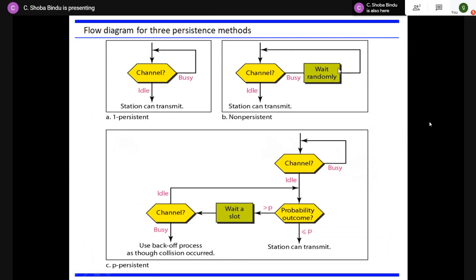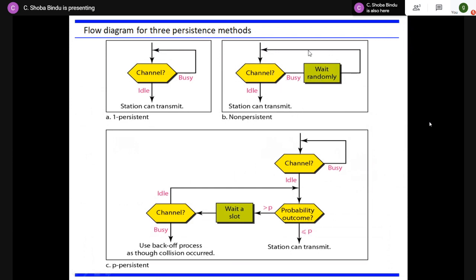This random waiting time can vary from one station to another, and you can follow some sort of exponential backoff also, so that no two stations will be using the same random wait time, and the chances of collision can reduce.